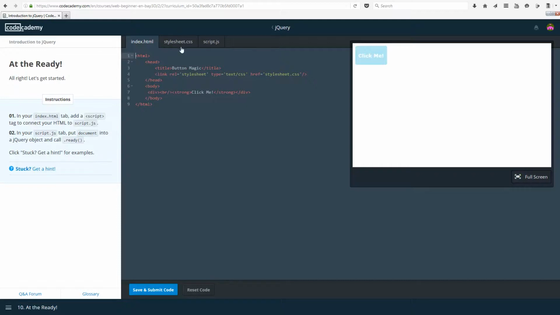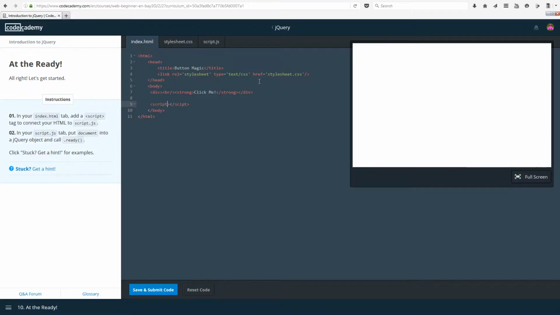Instructions. In your index.html tab, so where we are, add a script tag to connect your HTML to script.js. Script tags usually go at the very bottom of the body tag, I believe, which is where I'm also going to be putting them, unless somebody corrects me, because that's the place that I saw them in.